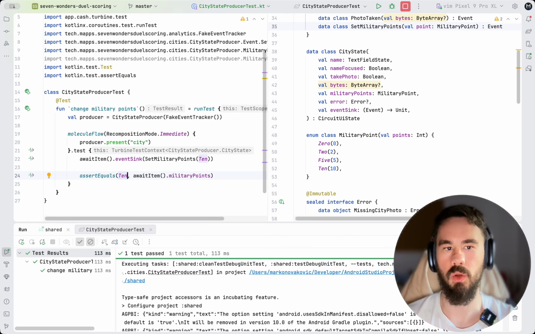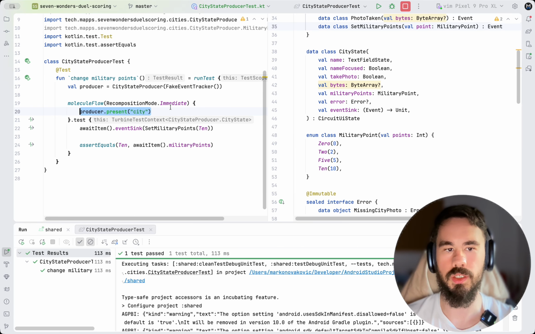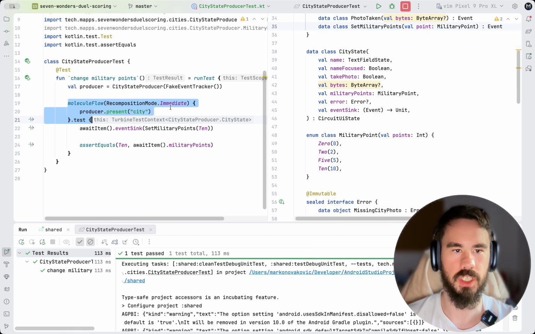Then we can also do that neat trick for producers to extract a helper test extension function to make this a bit cleaner, but this is not that bad, and we don't have, for example, a presenter interface to define things on it.